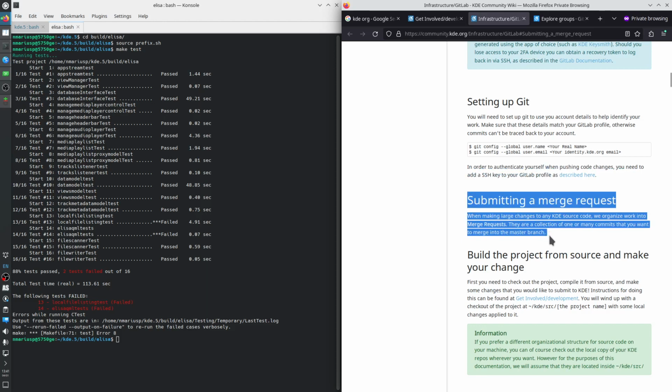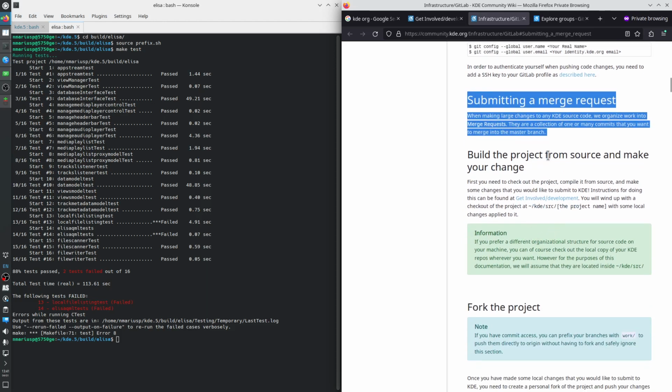We use GitLab merge requests. Usually mine are just one git commit. The end result is that what we really want is to write to the master branch of a KDE Git repository.